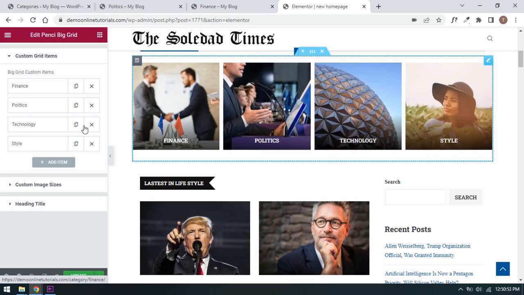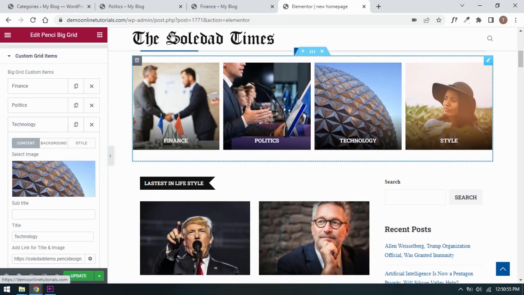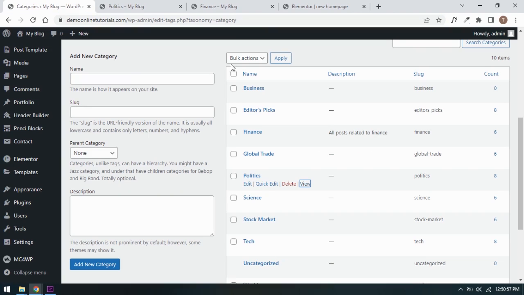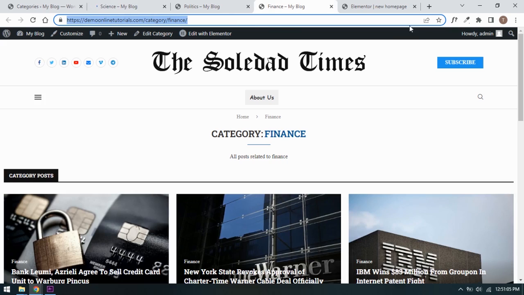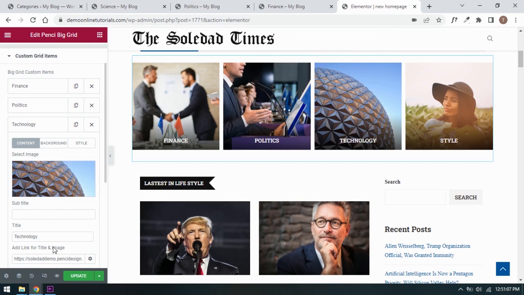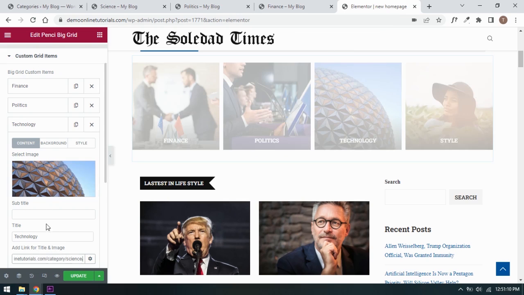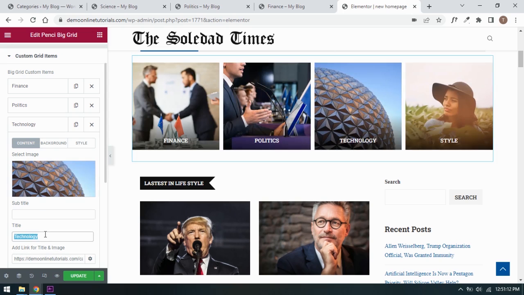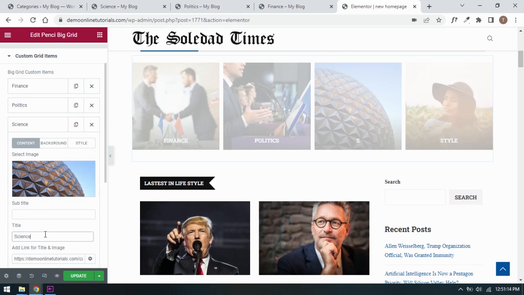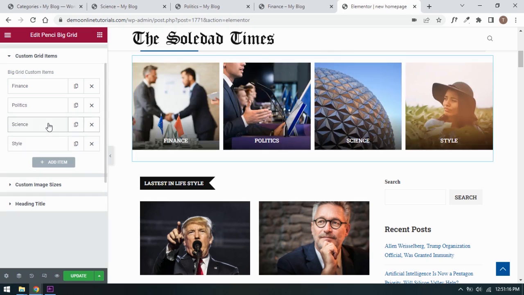So now I just do it quickly. So technology, I just change to science. So I change to science, and the image.